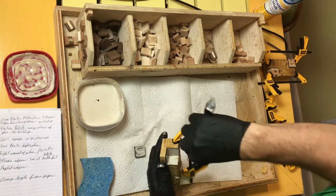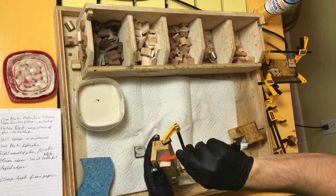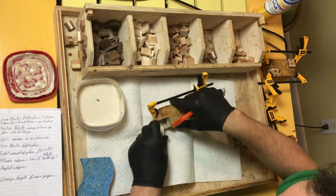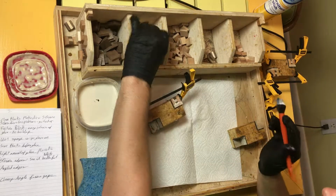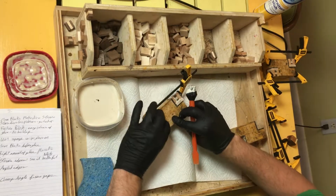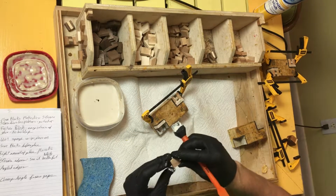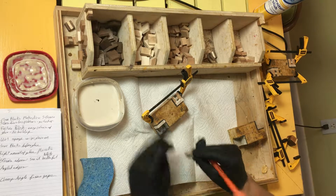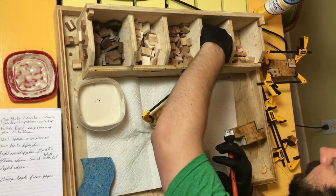You can use the back of your brush to try and get some of the crusties out. Okay, that sits better. I am surprised. Paint that guy. Push him in. Next guy. In green towards me.